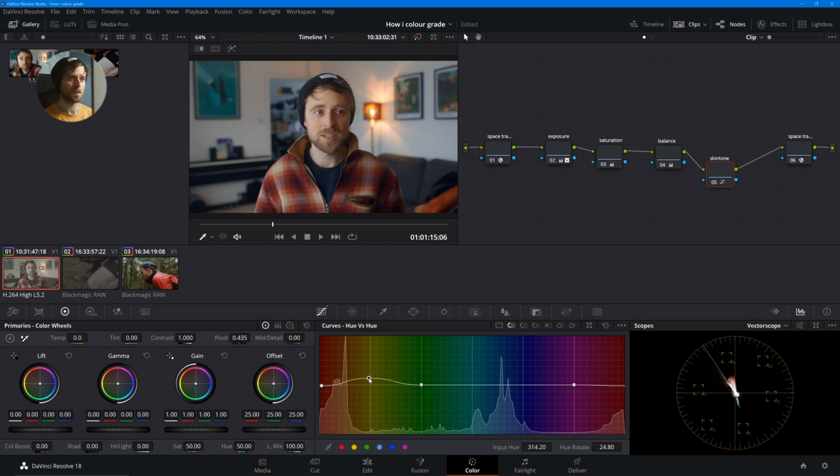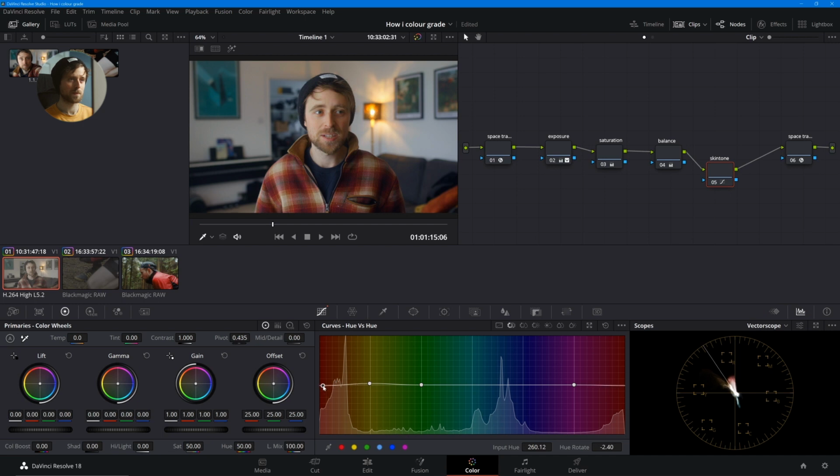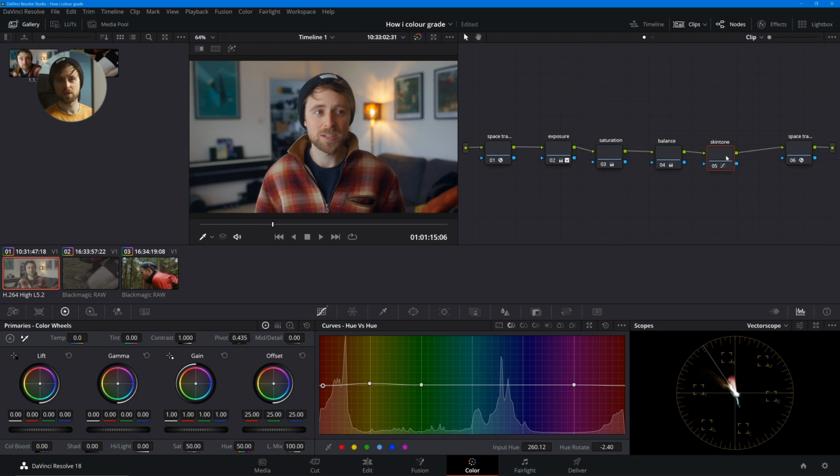And then you actually notice that this one is affecting the lamp more than anything else in the image. It's affecting the jumper and bits of like my moustache, but I'm just gonna set it a little bit higher actually. It's such a subtle difference, you might not even be able to see it, but I can come back to that later on. So what I want to do now is add two more nodes. So the first one, Alt S, I'm going to label this colors, and I'm going to come back to that one. And the next one, I'm also going to do Alt P, so that will give me a parallel node.